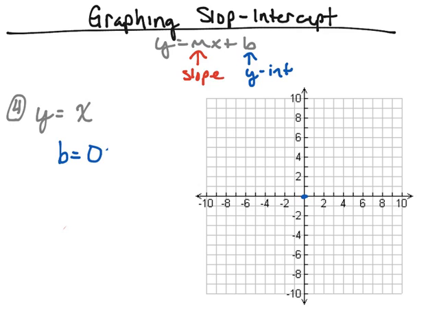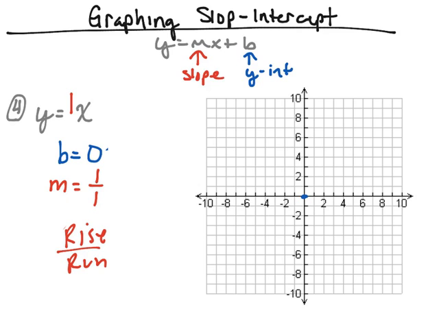The next thing I'm going to need to find is my slope. That's the value in front of the x. Now you may say, well, there is nothing in front of the x. Well, there is. You just don't see it. It's a value of 1. However, because we define the slope as rise over run, we're going to make that 1 a fraction by writing it as 1 over 1. So the slope of this line is 1 over 1.